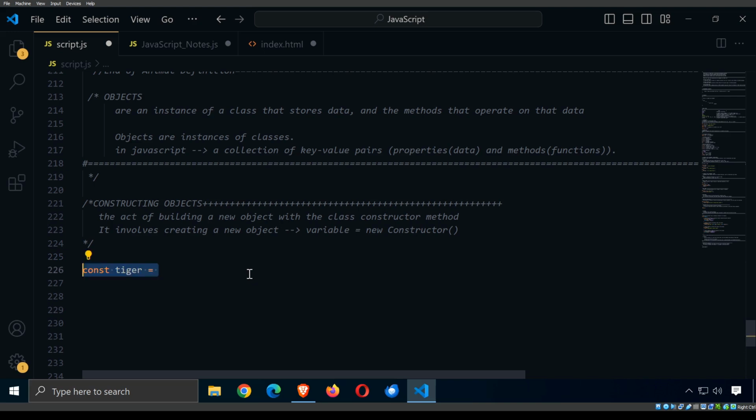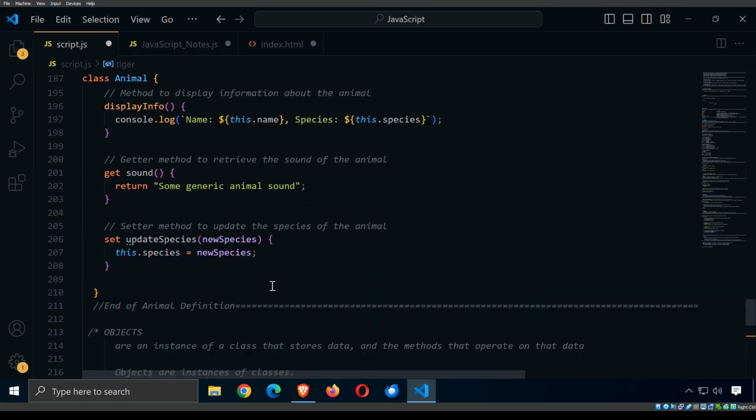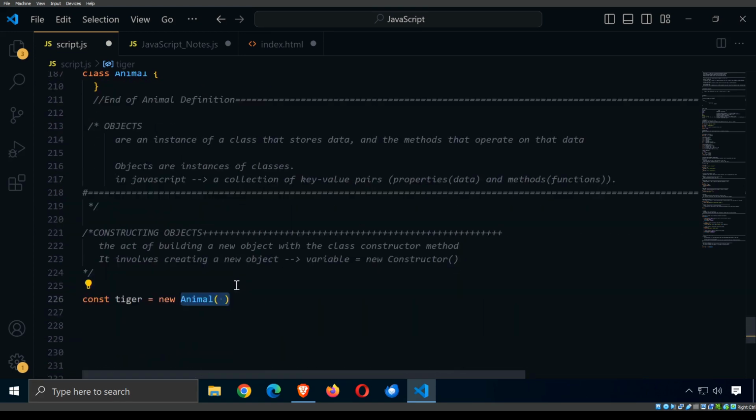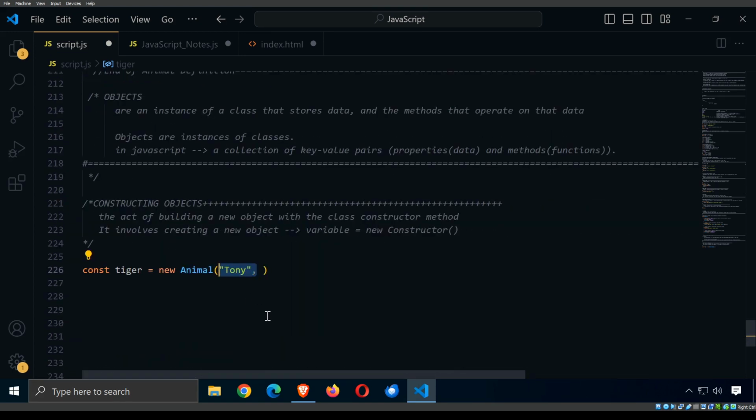So we're going to say const tiger, because we're going to make a tiger, is equal to new. And then we're going to use the animal constructor, but I need to give animal two things, right? Here's my constructor. I need to give it a name and a species for my tiger. So we're going to call our tiger Tony, and the species we're just going to call tiger.